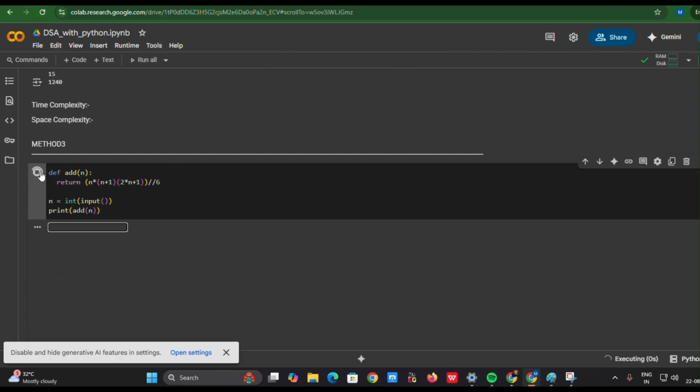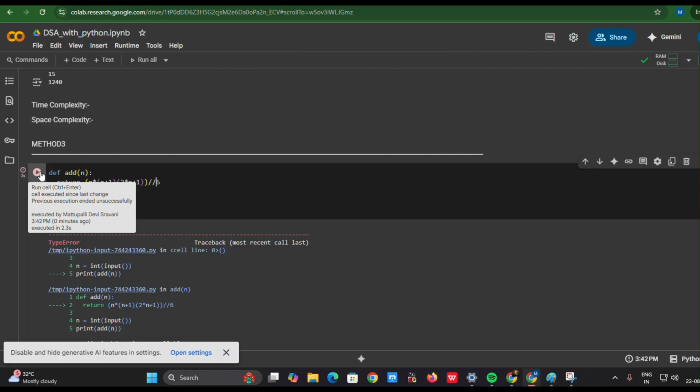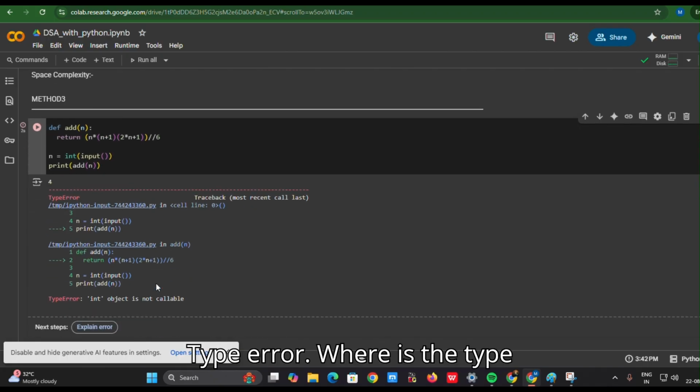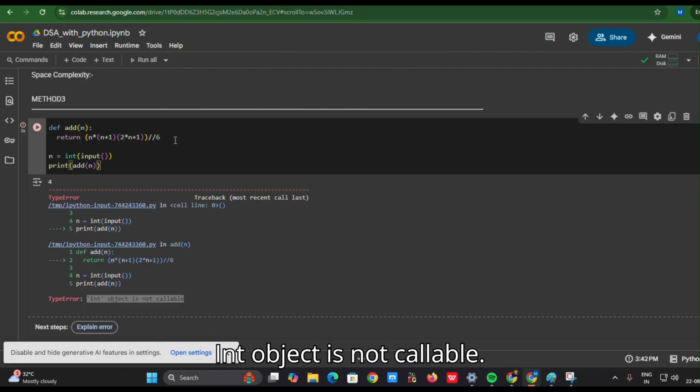Let's do it again. Type error. And where is the type error? Int object is not callable. Int object is not callable. n into n plus 1. Yeah, into. I have missed into here. Now it will give us the right thing.